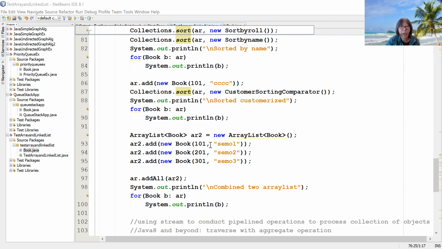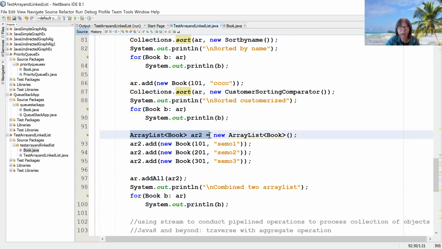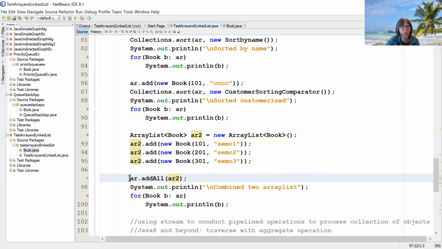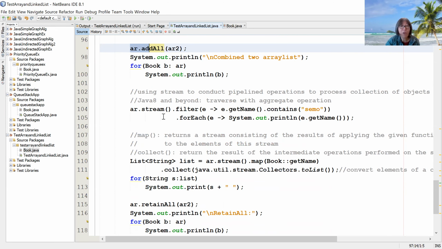And what the next one tries to show is here we have a second array list of books. You can also use addAll, so add a second collection to the first collection. And what the next one tries to show is that with collections, a lot of the time we can do pipeline operations.